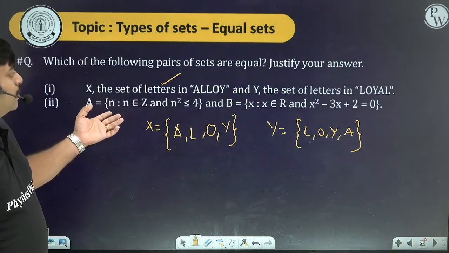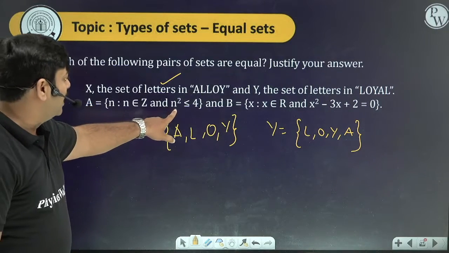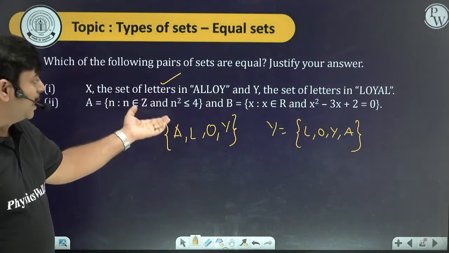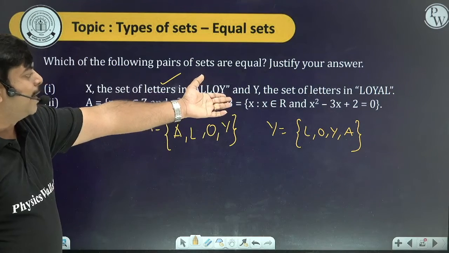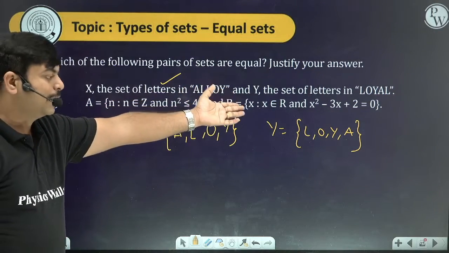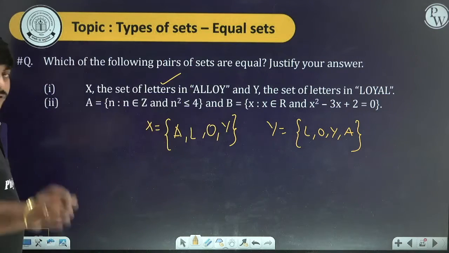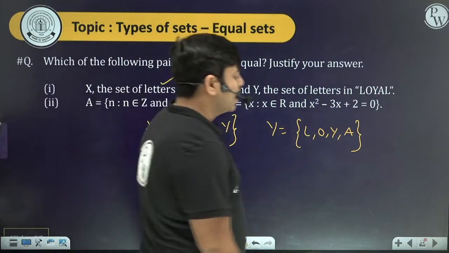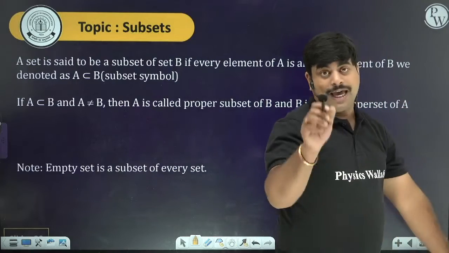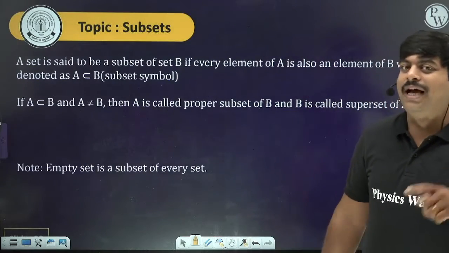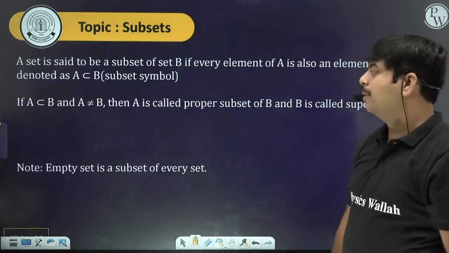The next one I'm leaving for you. x squared less than or equal to 4. See what are all the numbers that satisfy that. And x squared minus 3x plus 2 equal to 0. See what are the answers that satisfy that. And comment your answers in the comment section. I will definitely look into that and I'll get back to you if you have made any mistake, along with your name. People, in the next coming classes I'll be taking those. Don't worry about that.